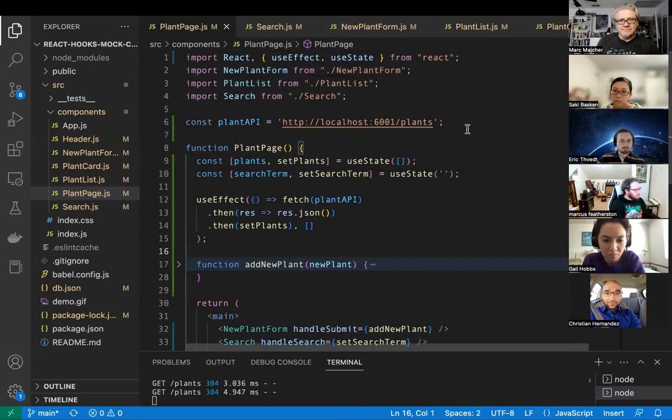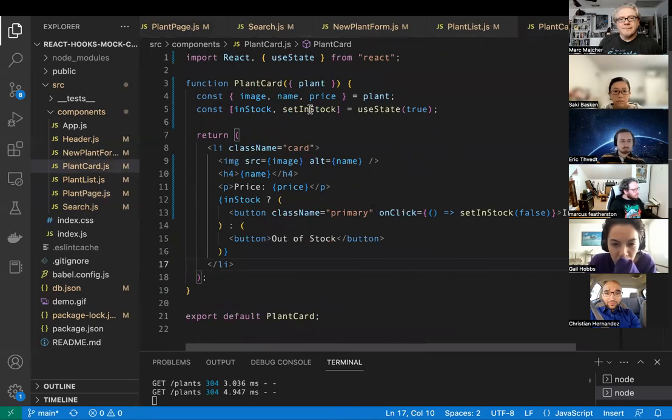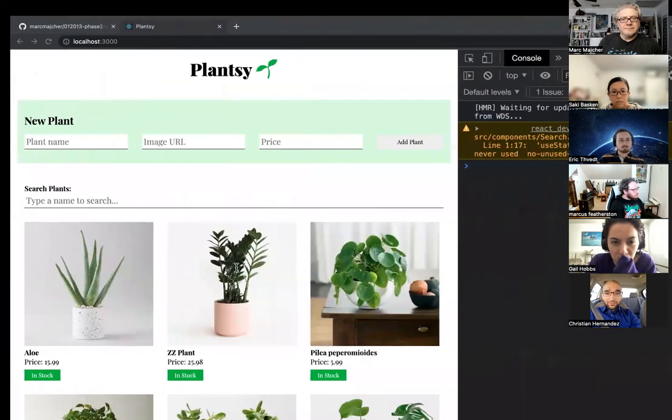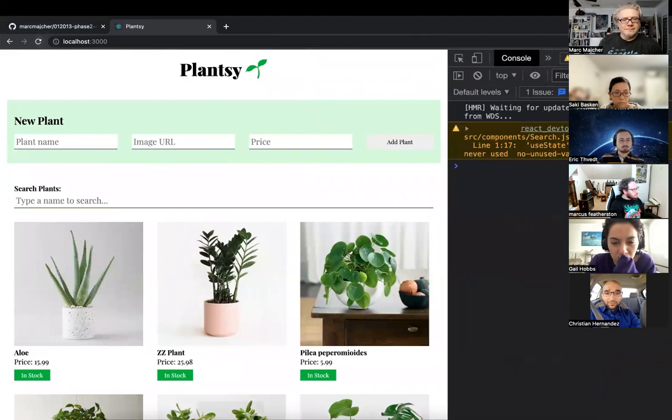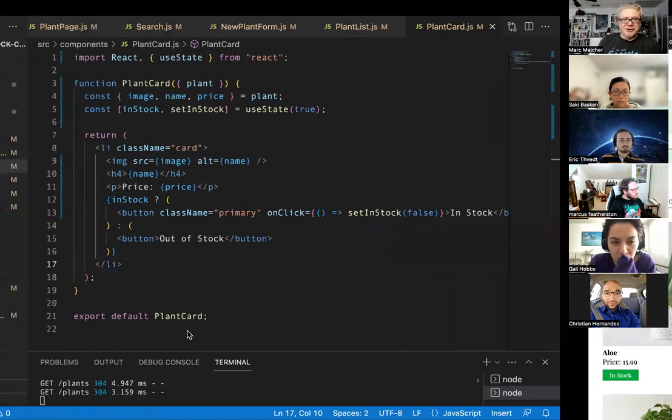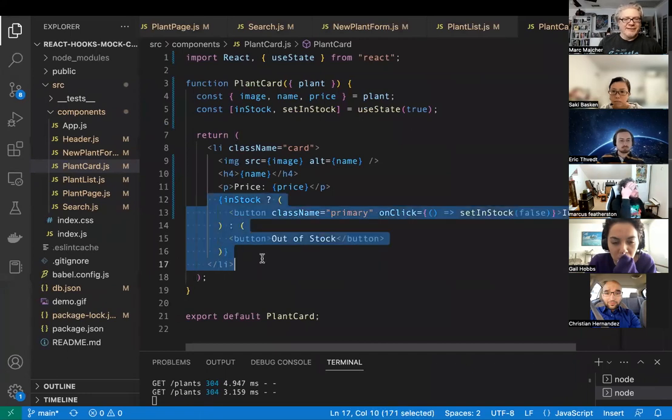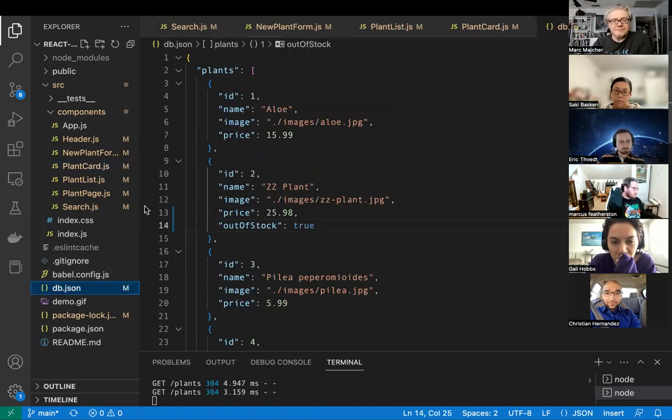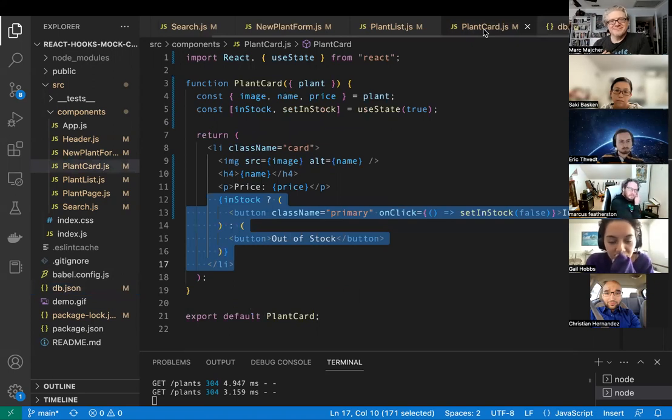Yeah, I have a question about the plant card. The way that you did the out of stock, because it's contained like this, the rest of the plants, if you pass the plant from where you fetched it, it's not going to know that it's sold, right? Right. This is purely local, and entirely out of spite. I added the field into the actual fetch, but then after I finished, I was like, well, nothing else really needs to know about it. Exactly. Because nothing else is using it, it's fine here.